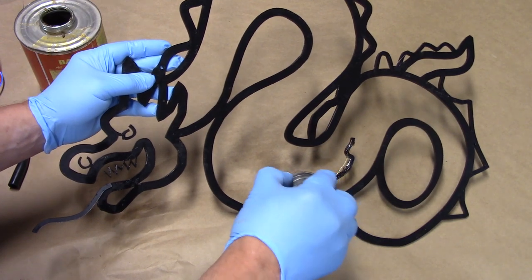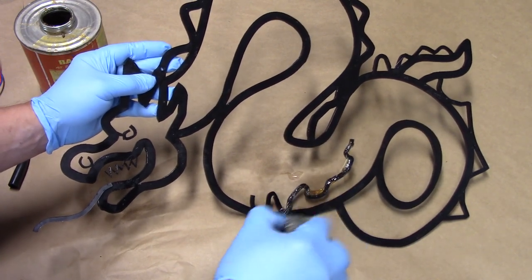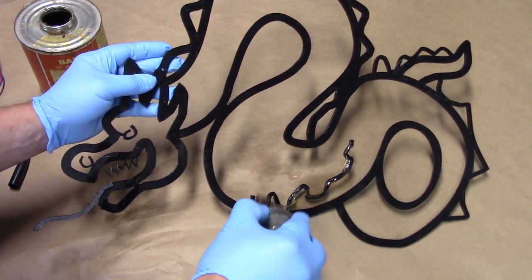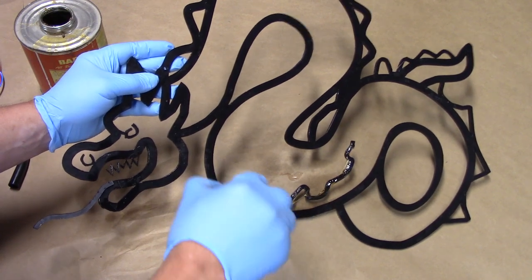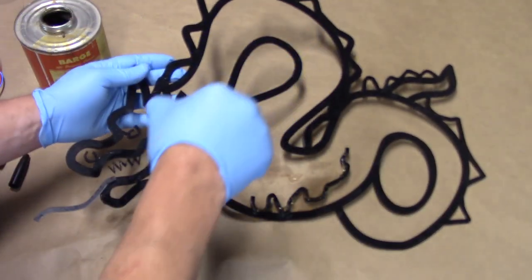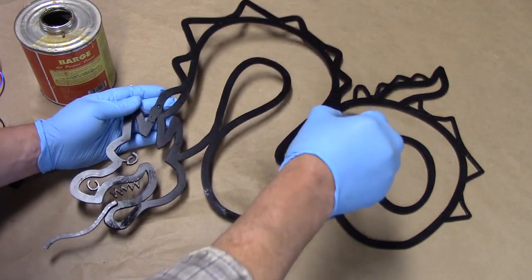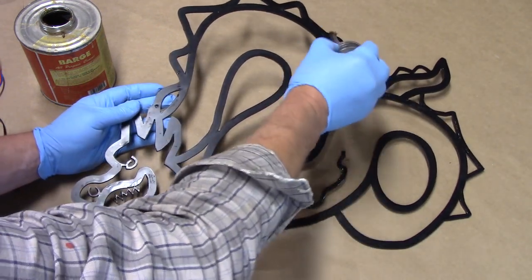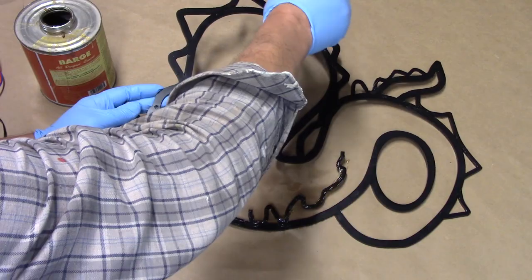This barge is a little old, so it's kind of thick and very viscous right now. But I'll clean this up. So I'm going to come across the wings. I'm going to come across this. I'm going to do the head, and I'll probably stop at maybe this arch about here.